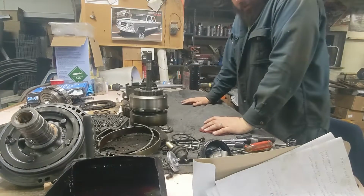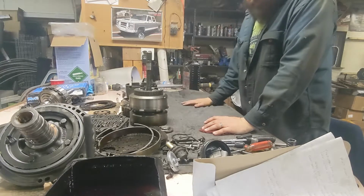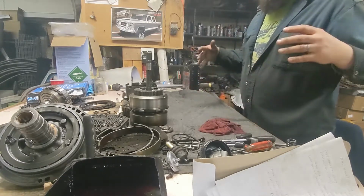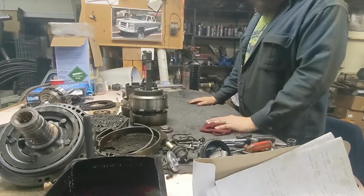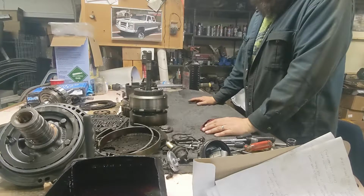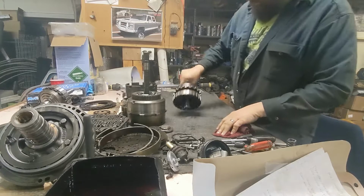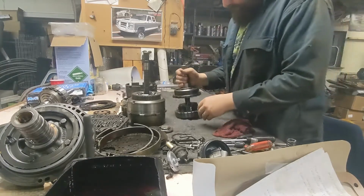So after spending about a week in the woods chasing deer, time to get back to work on this transmission, trying to figure out where I left off. I've got parts from two different transmissions here. It's a good time. I have my clutches soaking and some brand new ATF, so we're going to start putting things back together. So this is my output shaft.